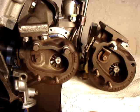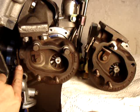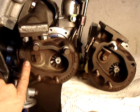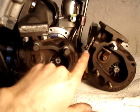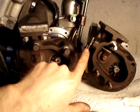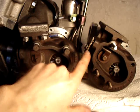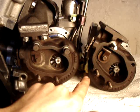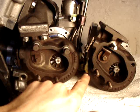The CHRA, or the Central Housing Rotating Assembly of the two turbos, are identical between the left and right hand side. However, the exhaust housings and the compressor housings are slightly different. Most notably on the exhaust housing, the bell crank is at a slightly different angle relative to the exhaust housing on the passenger side, which you're looking at here, relative to the bell crank on the driver's side, which I've located on the right here for convenience so that you can kind of see what's going on.